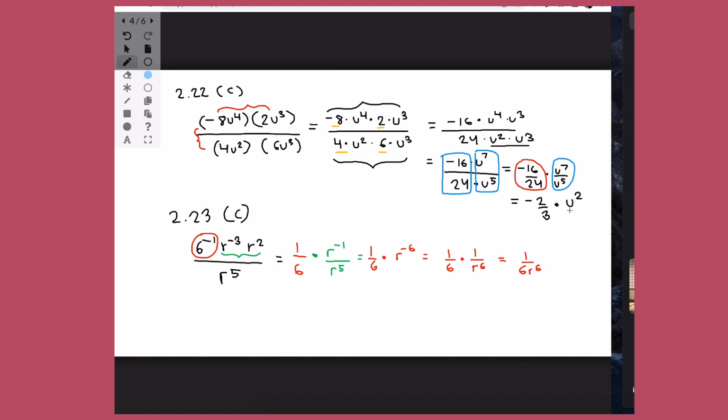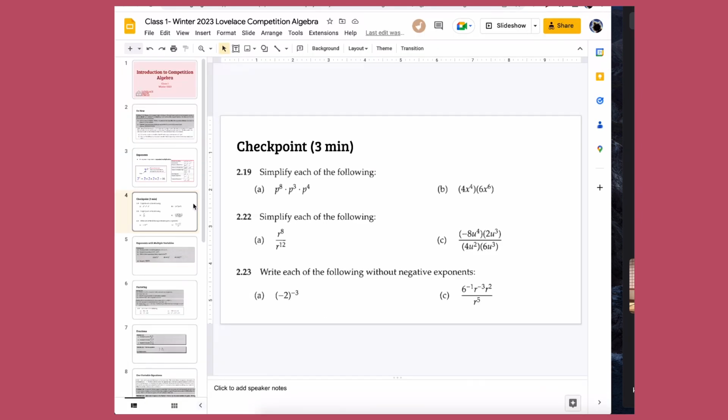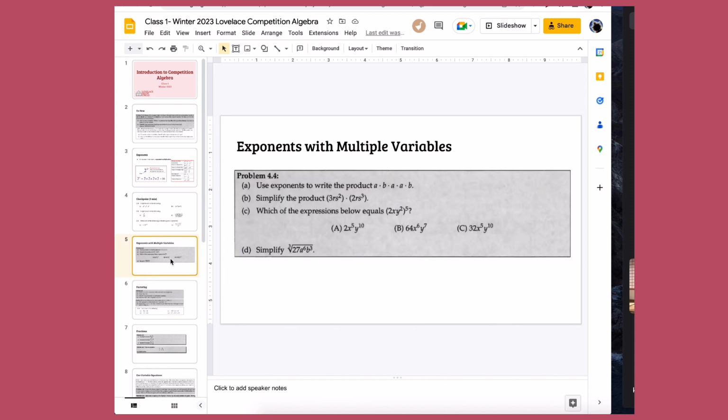Okay, so does anyone have any questions about these two problems? Okay. So hopefully everyone is solid on what we do when we have one variable, because now we're going to do stuff with more than one variable. So I'll give you guys like 5 minutes, or no, that's too long, like 3 minutes to do 4.4b and 4.4c.